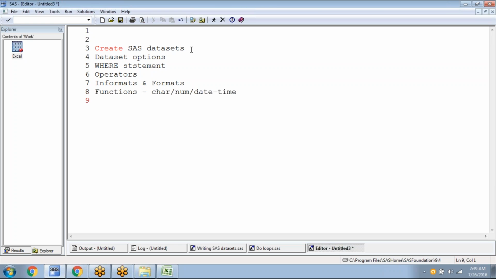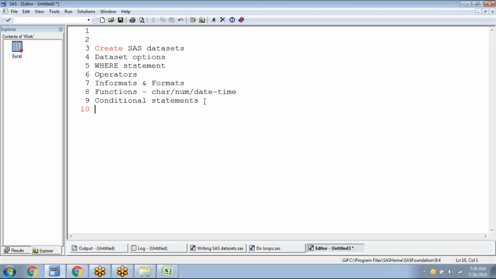And conditional statements, if else, do block.